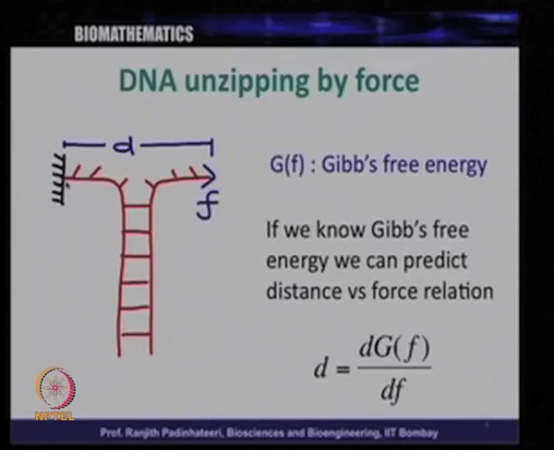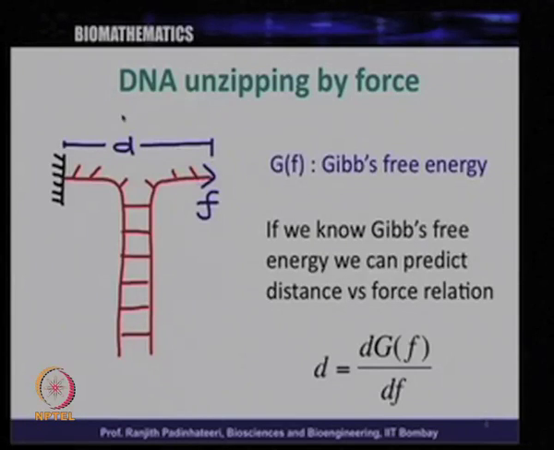So, you can attach one end of the DNA to a glass plate using some chemical. There are different ways using which you can attach an end of a DNA to a glass plate, and you can apply a force at the other end of the DNA. One of the strands, you can hold and apply a force. There are different mechanisms by which you can apply a force. They are called magnetic tweezers or optical tweezers, or even AFM can apply some force on the DNA. So, there are different equipments available now using which you can apply force.